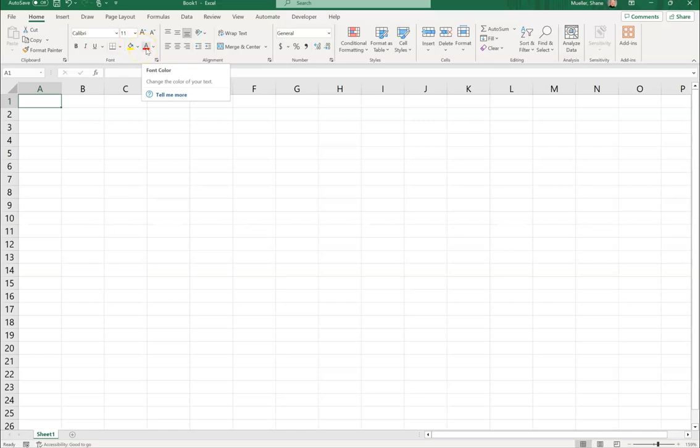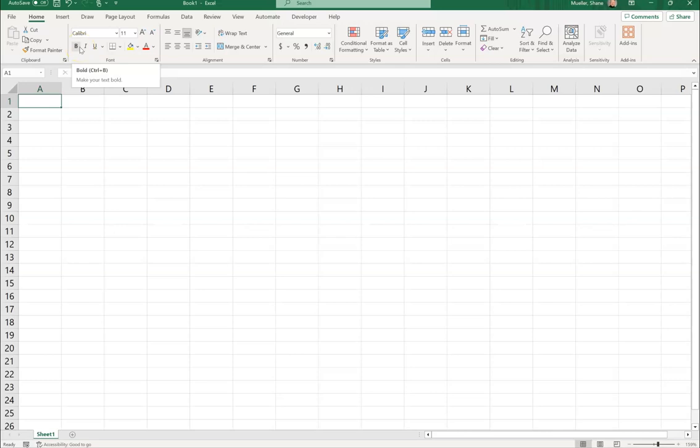Now, a couple more things that you'll notice is that when we hover over an action, for example, right here, I'm going to hover over that little A with the red bar beneath it, and I'm just going to leave my mouse pointer, my selection pointer right there. I'm not going to move it around. When you do that, you're going to get what's called a screen tip. What a screen tip does is it will let you know what that specific feature will do. So you can see it gives it its name, font color, and it will change the color of the text. If I come over to here and leave my pointer, this is bold. It will make your text bold.